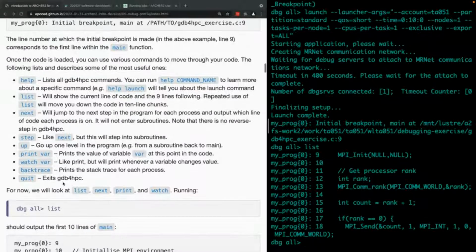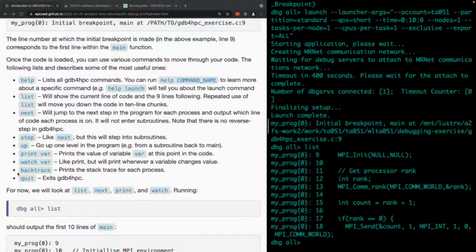Then print var or watch var, where var is the name of a variable, will print the value of the variable at the point we're at now, line 9. And watch var will do the same thing, but it will keep track of it and let you know when it's changing. Backtrace is also useful.